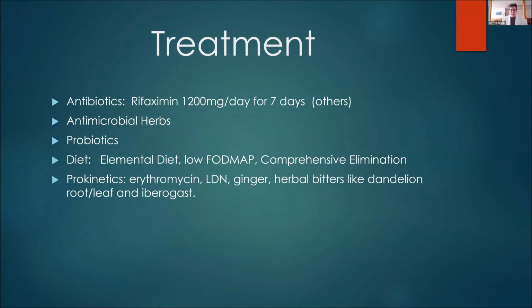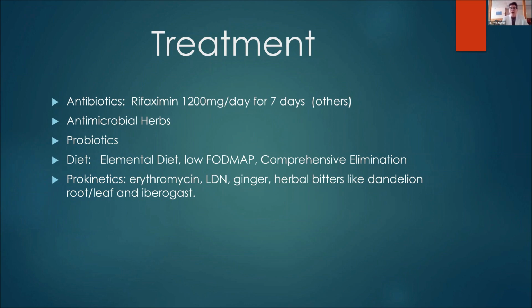Now let's say you've been diagnosed with SIBO and you need to treat it. So what are the treatment options? Well, first of all, in the traditional gastroenterology world, many times people are prescribed an antibiotic, and that's about it. And they might be told to do a low FODMAP diet, which is a common diet that they're told to implement. And they're given a handout and you're sent on your way.